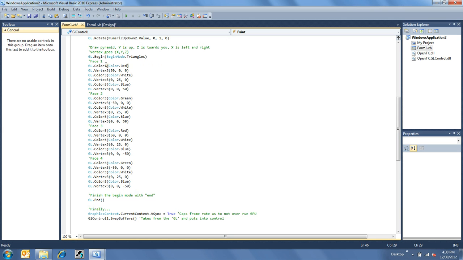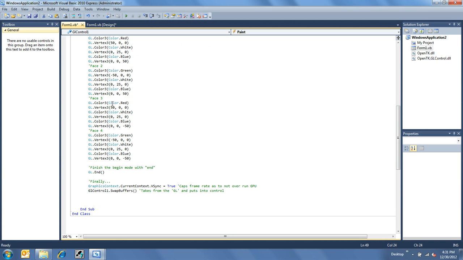Face 1, I can denote a color, and the color is a standard kind of drawing graphics color, so that's real nice and simple. You can also put in an ARGB value or RGB value, what have you. And then here, the vertex 3 is where you define the point. So I have my left point, my right point, and my upper point, which gives me a triangle. And so I draw 4 of these triangles with varying colors. You can see that the color red here goes to the point right beneath it. The white denotes the point beneath it.